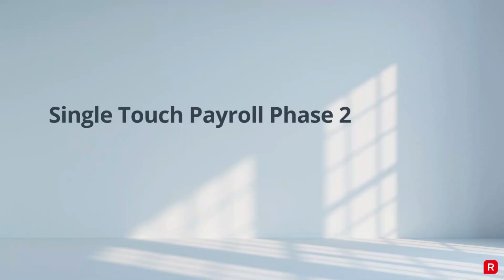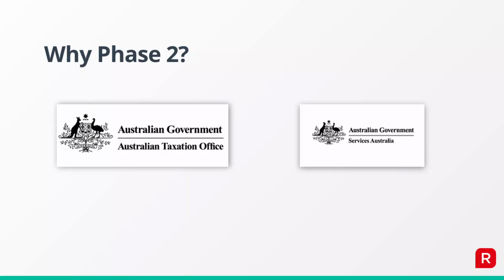Okay, that was Single Touch Payroll as it is today and what it's been like for the last few years. Now let's take a look at what's different and what is and isn't changing with STP Phase 2. So let's start with the why. Why Single Touch Payroll Phase 2? Why has the ATO introduced it?